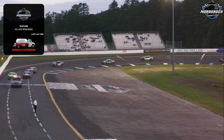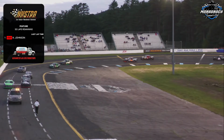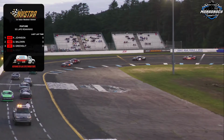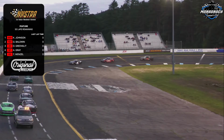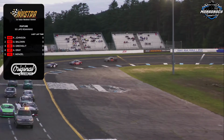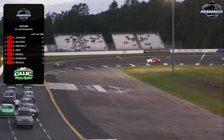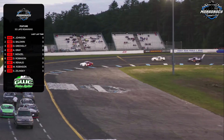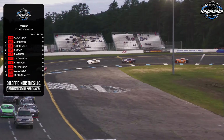All right, so we're going to bring all the street stocks out and let you give a round of applause for your favorite driver as we make driver introductions here tonight at the High Banks of Monadnock Speedway. Everybody's going to get into place. We'll start from the rear and work our way to the front. That field has been inverted for those who don't understand the inversion. So everyone from 6 got shuffled.